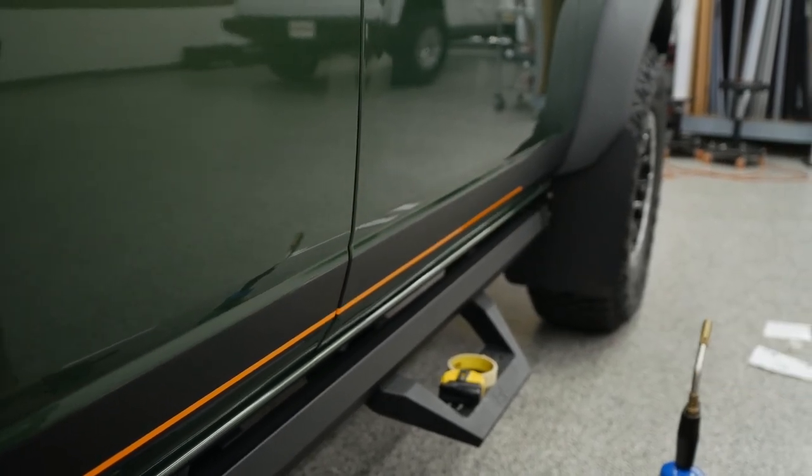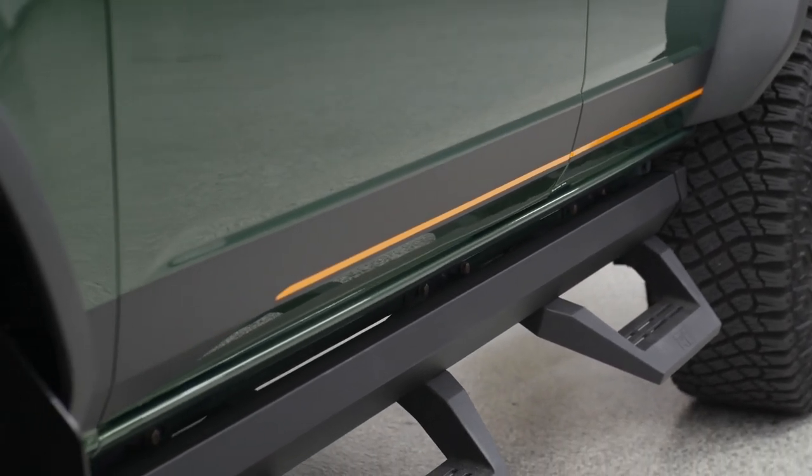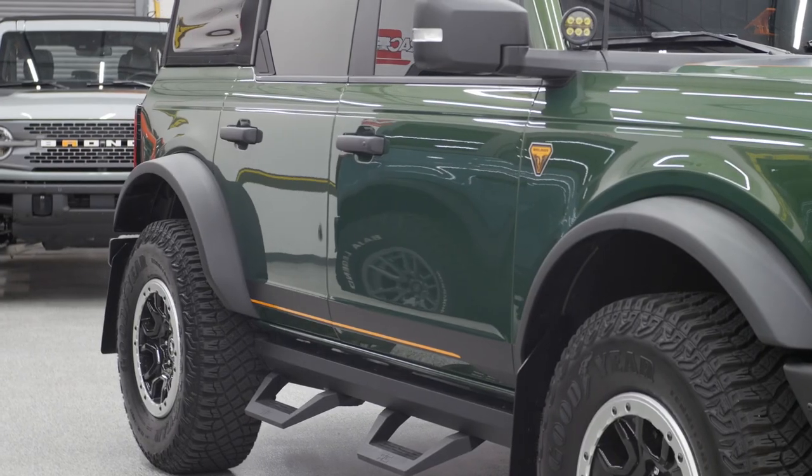We'll go back once we get the other side done and do a full post heat with that heat gun like we did on the hood. For now, I'm going to go ahead and knock out that other side. We'll take a break, come back, and we'll go over the post heating and see the finished product. All right.